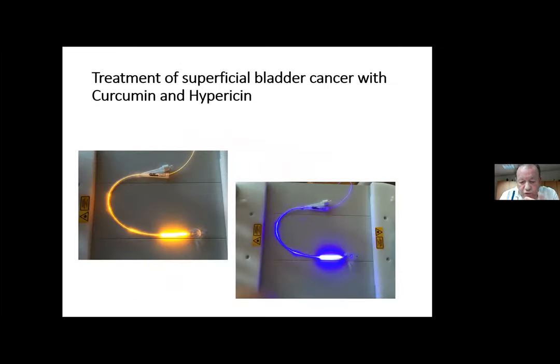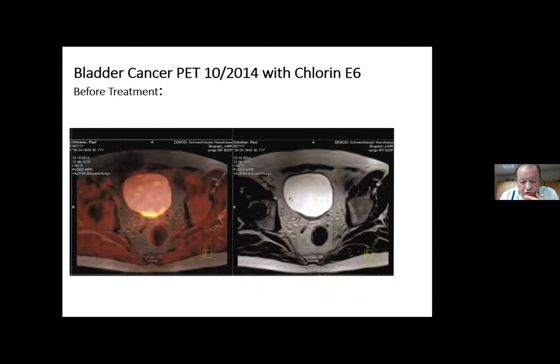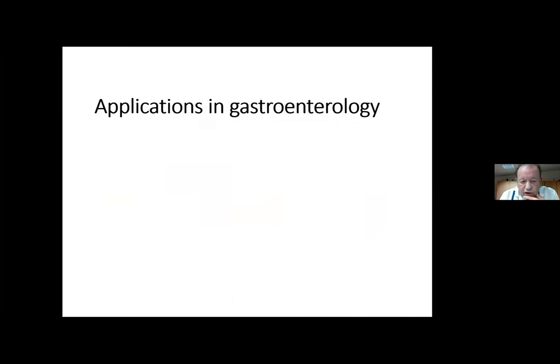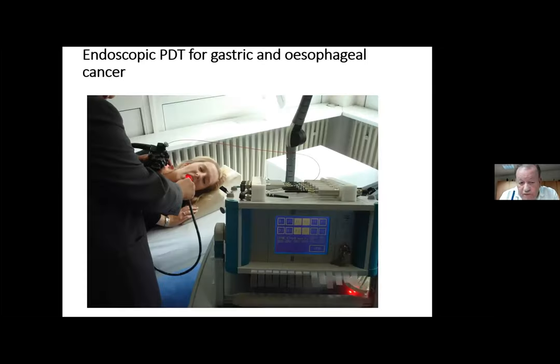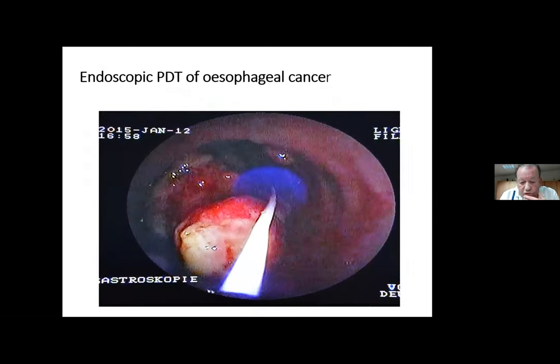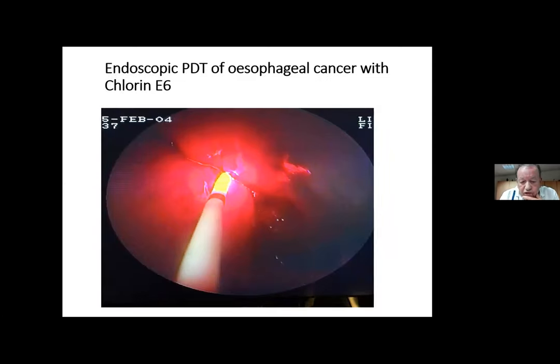We can use different lights. One of my patients — treated years ago for bladder cancer with Chlorin e6 — after one treatment has had no relapse even five years later. We can also use these fiber optics in gastroenterology for esophageal and stomach cancer, and can put catheters through a bronchoscope into the bronchial system. Here you see a typical picture of esophageal cancer with stenosis. The catheter is so thin and flexible — it's plastic — that we can put it even into stenosis without causing damage, and even in plastic we can use up to 2 watts of laser energy.